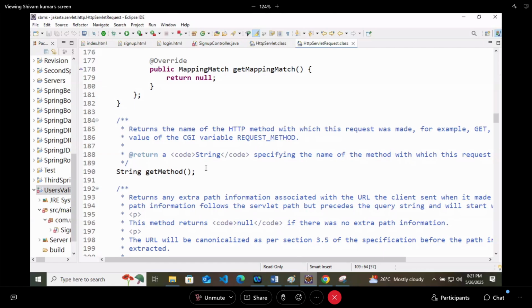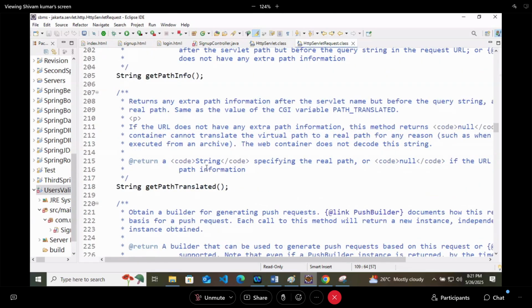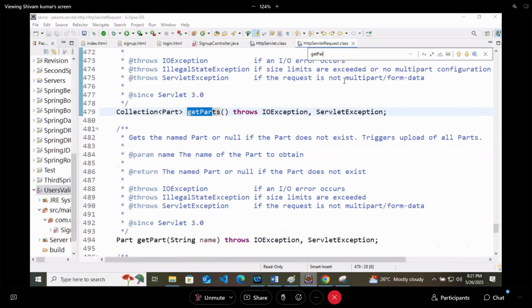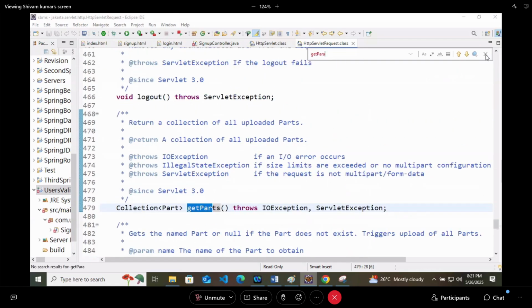Okay, no problem. This interface is extending HTTP servlets, or this servlet request. Now we will check this servlet request. You have to deep dig everything.